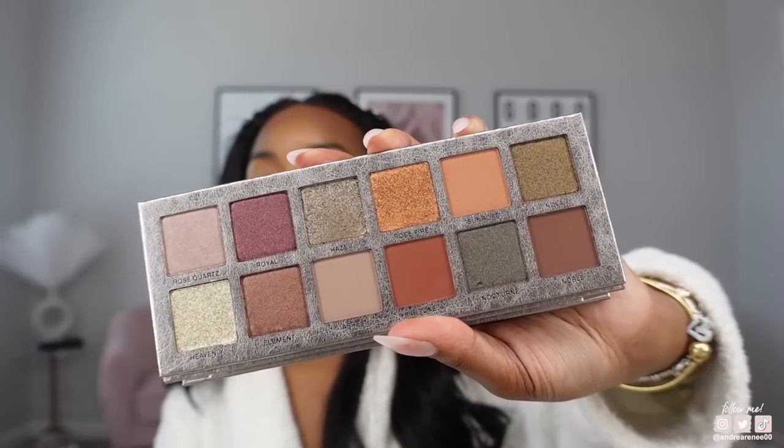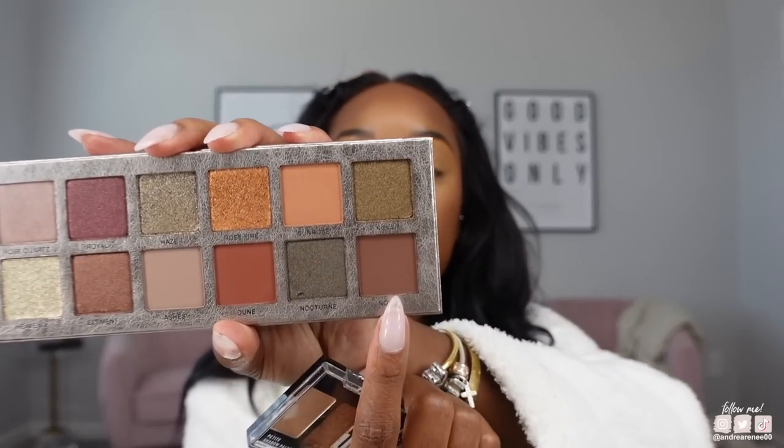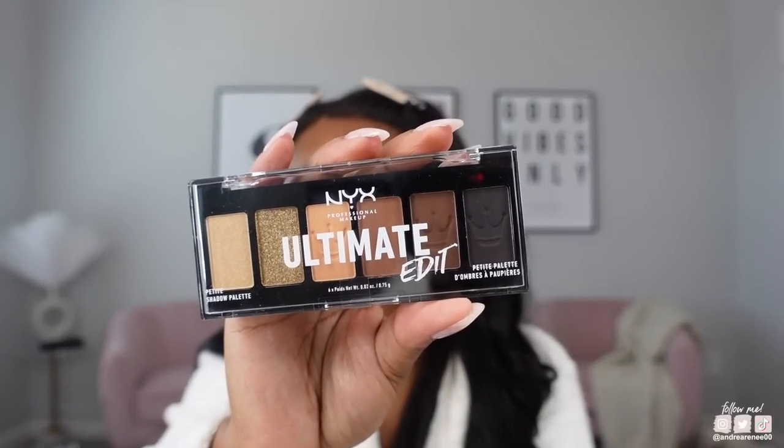But this is what Rose Metals looks like. I might not have to go in with the NYX palette because I really wanted to use this to start out with. But now that I see this again, I can probably go in with this color first because I want a soft neutral shade for my crease. I think that color might work. I love this, y'all, because it's mostly mattes and I am here for matte eyeshadow.